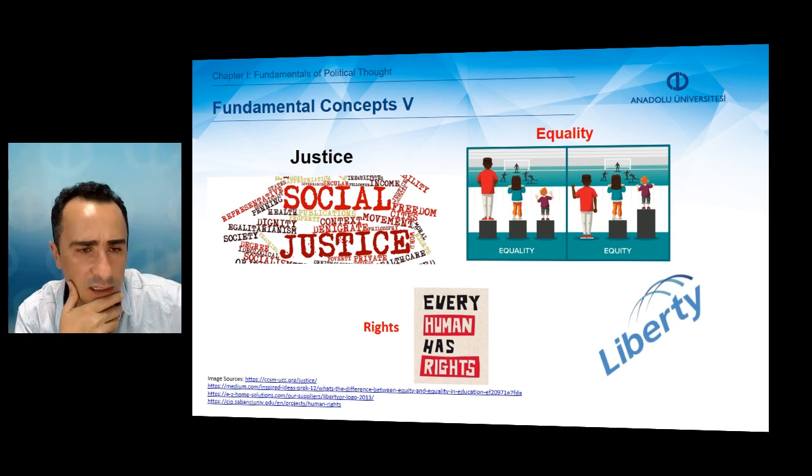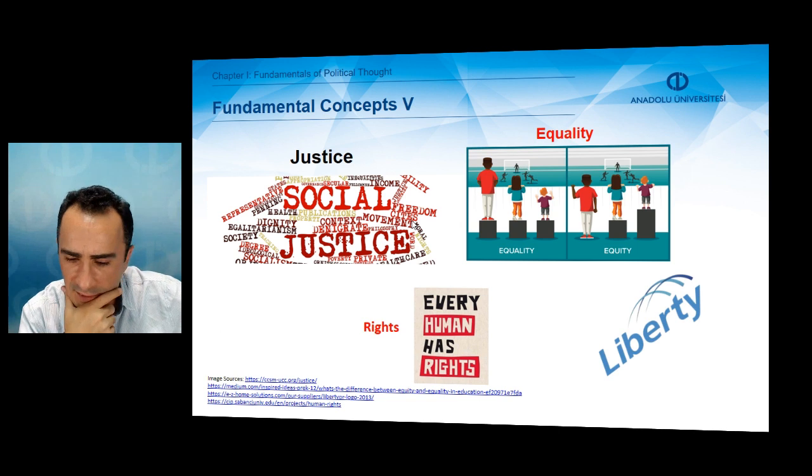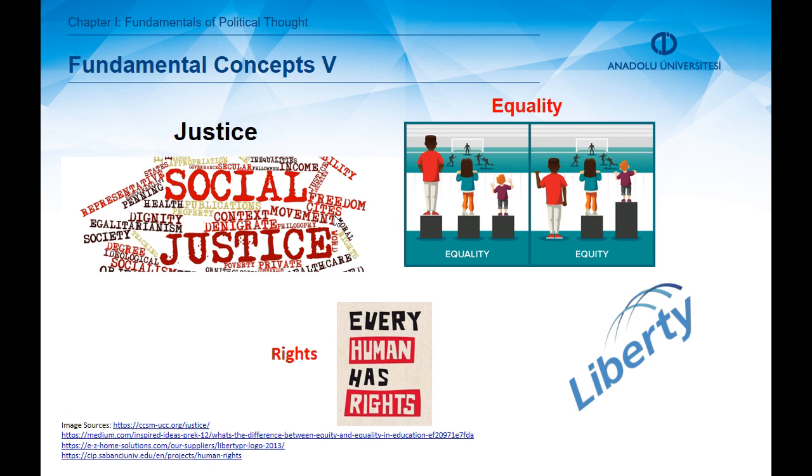Lastly, the last cluster of the foundational concepts in political thought is the ideals of political thought, which are justice, liberty, equality, human rights, and so on. These concepts can be seen as terms that are frequently used, especially when political philosophers talk about their normative perspectives. The concept of liberty is usually referred to in the sense of being free from coercion or constraint, and it emphasizes respect for the fundamental freedoms of other human beings, for example, their life, freedom from constraint, holding property, and so on.